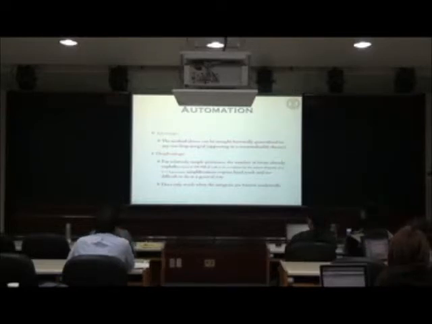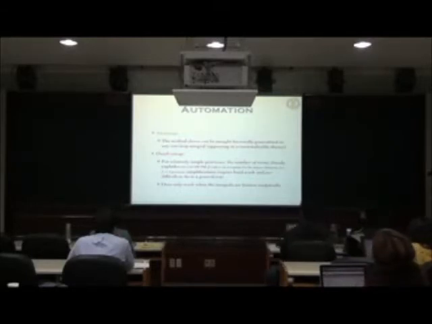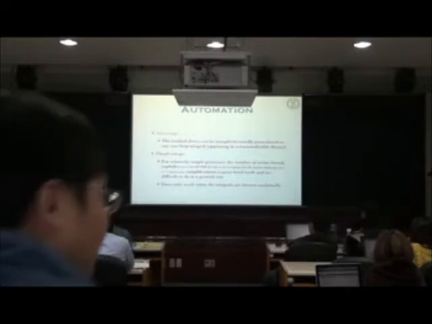Also, it only works when the integrals are really known analytically, that is, you have an analytic expression for the things that you try to simplify. If you just have it numerically, like in the MadGraph code, there's no way you can do this.